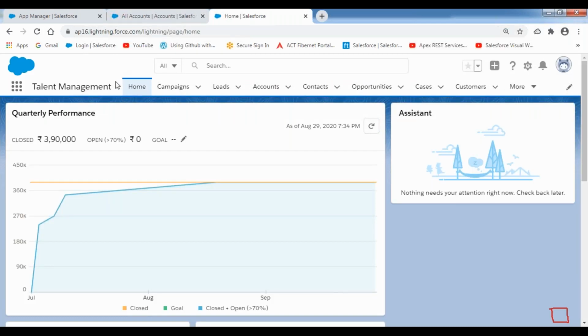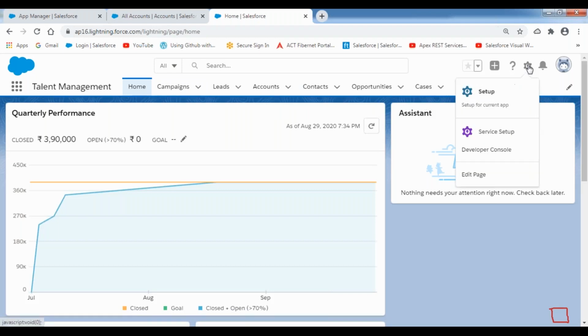The default tabs are also visible here. Whatever objects we have created will also be available here. If you want to make some changes, you can use the branding options. In this step, go to the app manager and do the branding, that is, apply some logos and customize the tabs to be visible on this particular tab bar. We can do all these things through branding options. So let's go to the app manager.